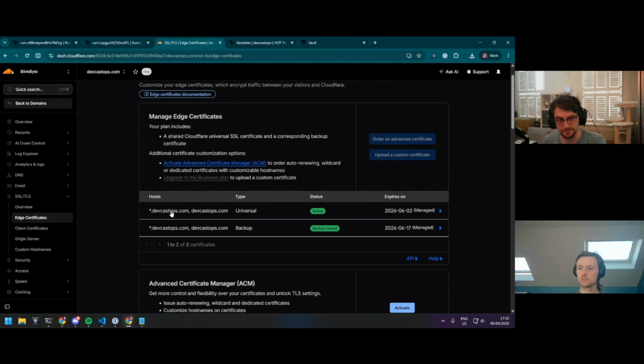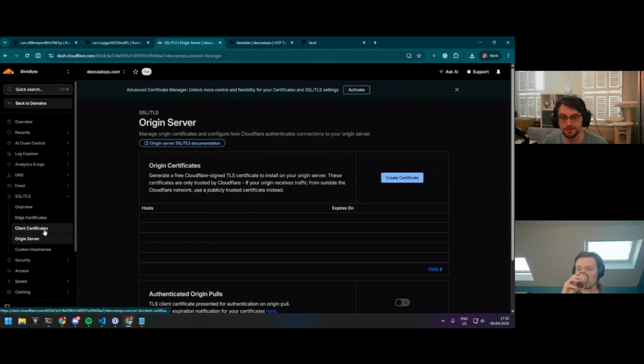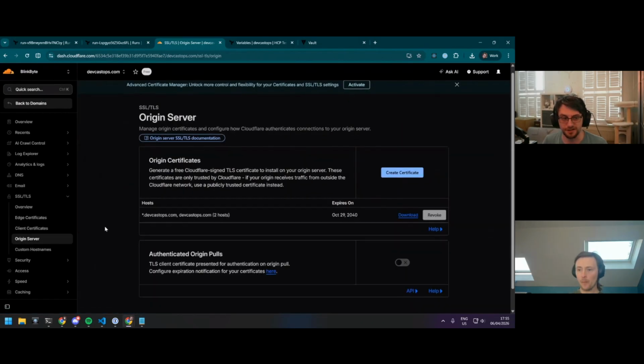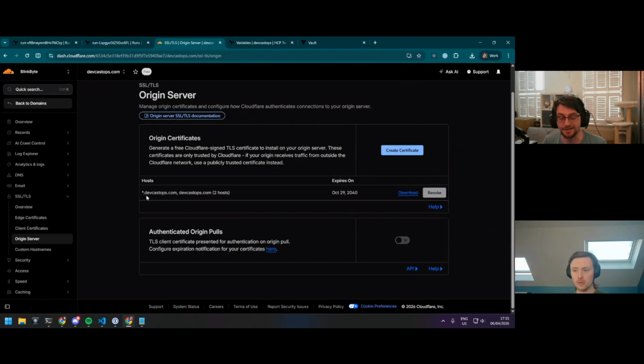But you shouldn't have unencrypted traffic between Cloudflare and your server. It's still the internet. So you have what we call origin certs. These are certs that you give to your service that are self-signed by Cloudflare, so only Cloudflare trusts them, and they let you do end-to-end TLS, even though it gets rewrapped by Cloudflare.